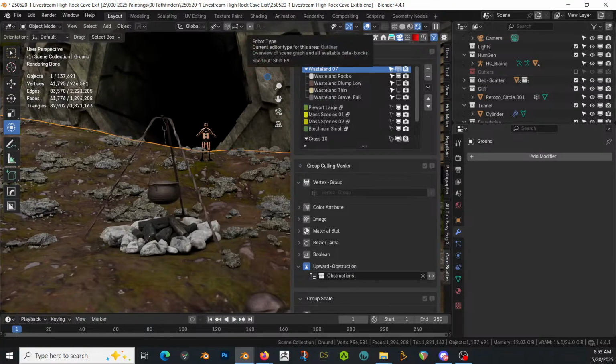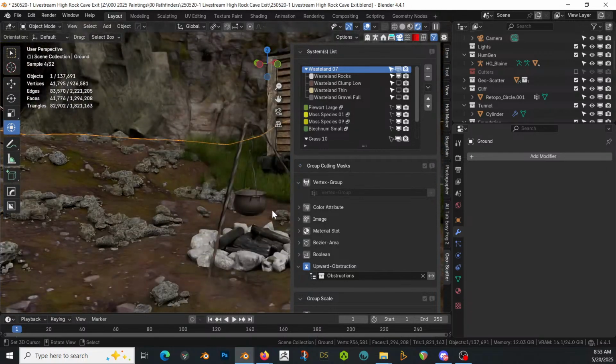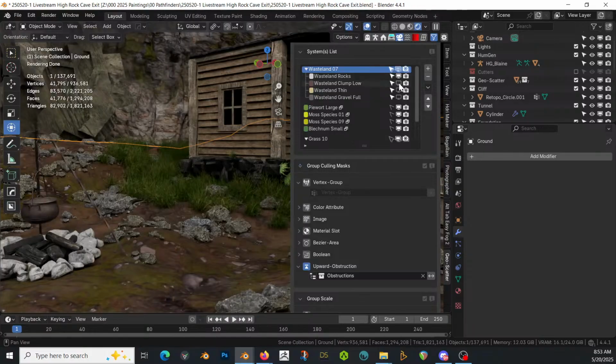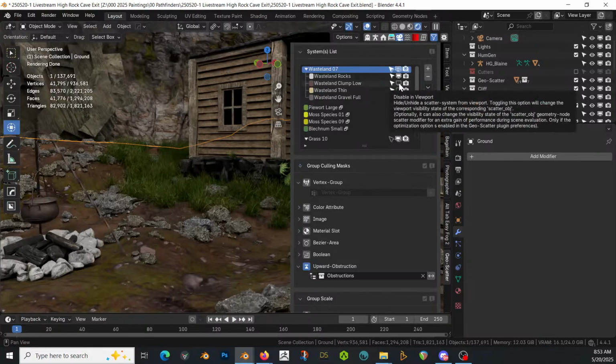Good deal. And there's our grass. It's looking good. Just gonna turn these on now and see what we got.